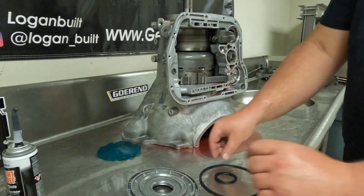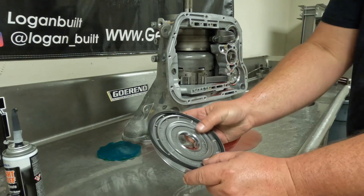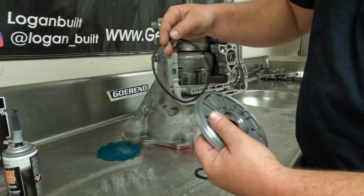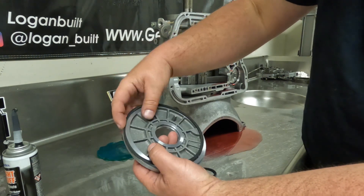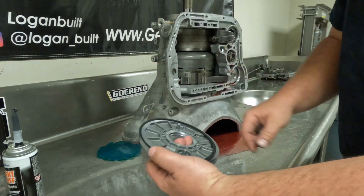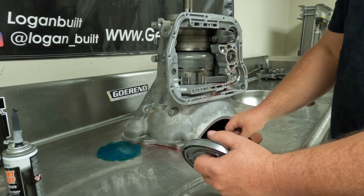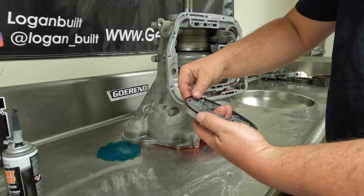At this point you should only have two lip seals left in your kit. This big outer one is the correct diameter for the outer groove. On the inner seal, just like all the other seals, the lip side — or the tapered side, whatever you'd like to call it — needs to go together so it's catching the fluid that's applying it from that direction. Same on the inner seal. Go ahead and lube these up and install them on our piston.